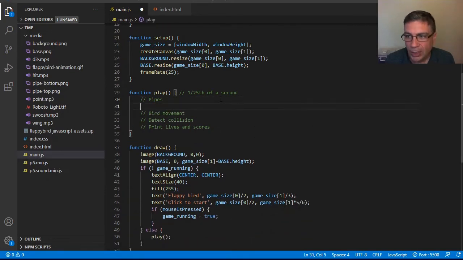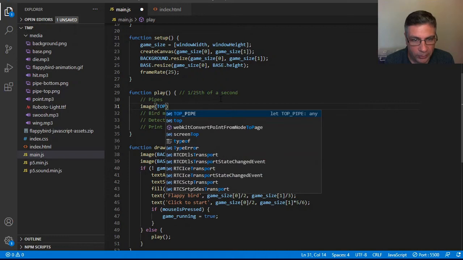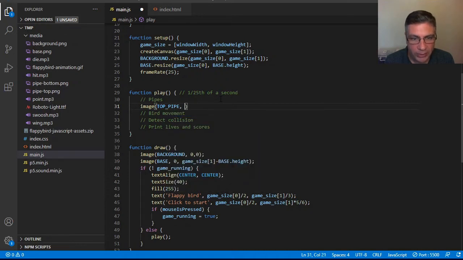So to just draw our pipe, well, we can't. Yeah, we can draw it. All right, so image top_pipe. That's the name of the image variable that I've created, and we just need to give it the x and the y coordinate. So pipe 0 will be the x coordinate.